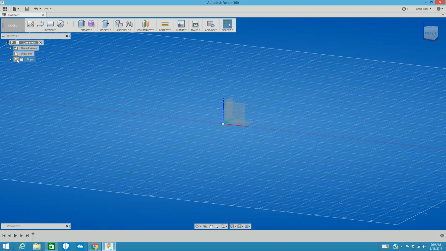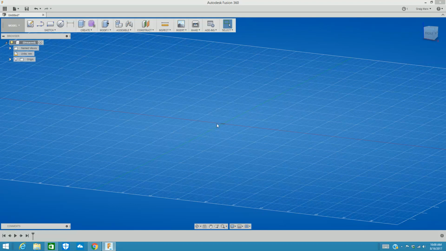This kind of records all the steps you take to make your shapes, whatever you're trying to model in three-dimensional space. And right now, the only thing we have is our origin. And you can kind of see the name origin. That always shows up when you start a new project in Fusion360. To the left of the word is this light bulb. You might not want that origin there if you're trying to display your model or kind of look at it in a certain way. And if you click on the light bulb, left click with the mouse, the origin disappears.